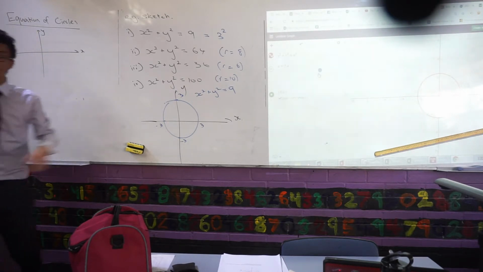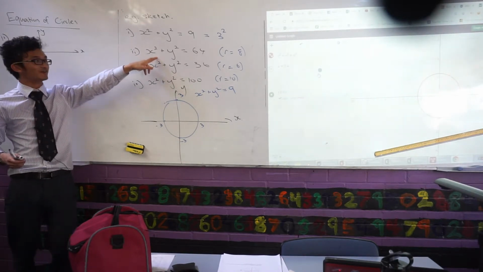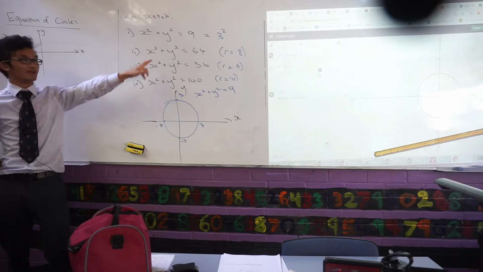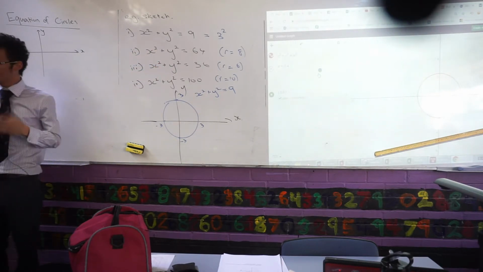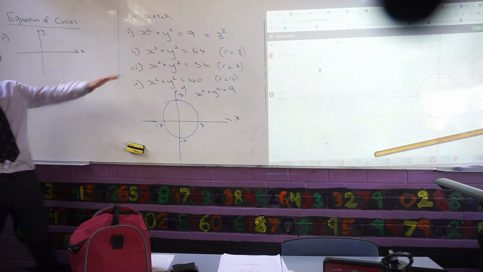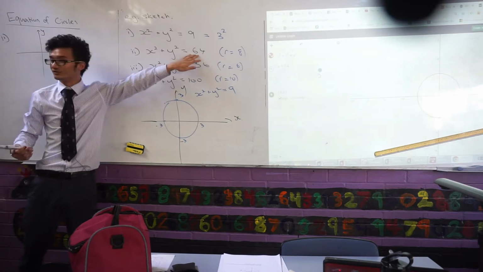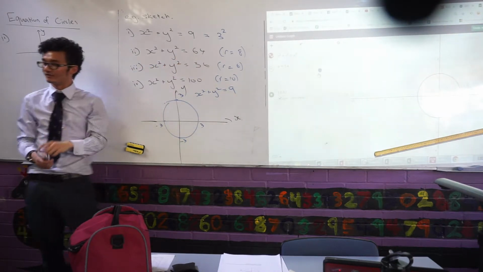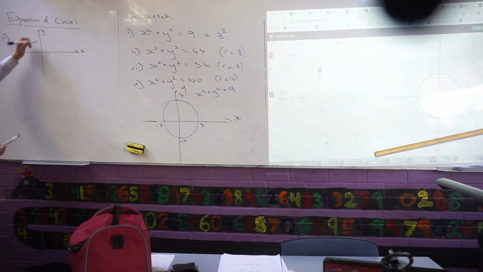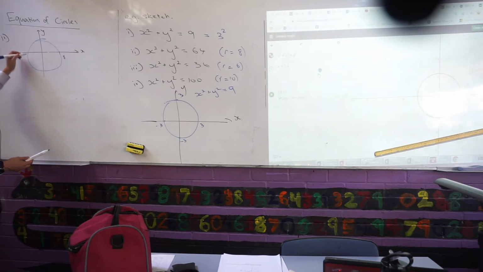So again, with these equations, I could plot points. When x equals something, what would y equal? When y equals something, what would x equal, right? But a much easier way to sketch them, at least for now, is just to know that if you see this kind of equation, x² plus y² equals something, then it's going to be a circle with the radius being the square root of that number, okay? So this one here is 8. The square root. Yeah, that's right.